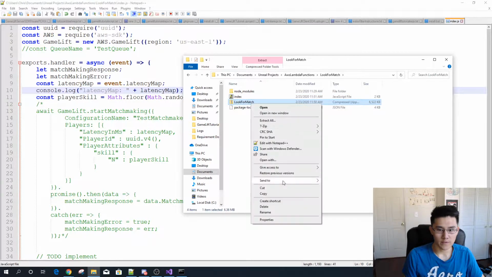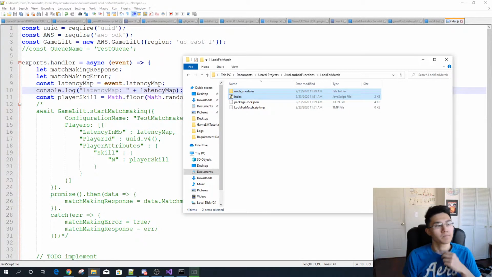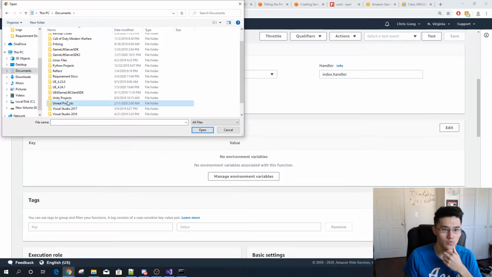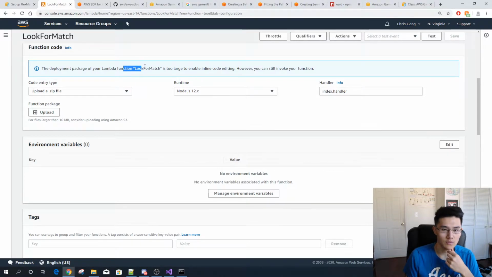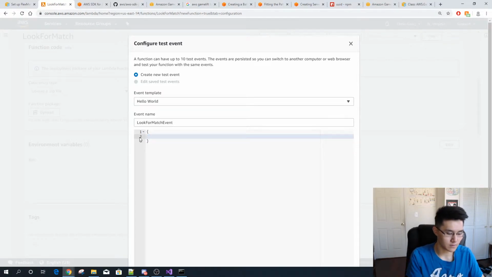Sorry about that. Alright, delete that. Alright, I'll do that again. So we're gonna do lambda, we're gonna upload that. Alright. We'll save that. Yeah. Too big to enable inline code editing, mainly because of all those AWS SDK packages and node modules, so can't really do much about that. I'll just do like test.